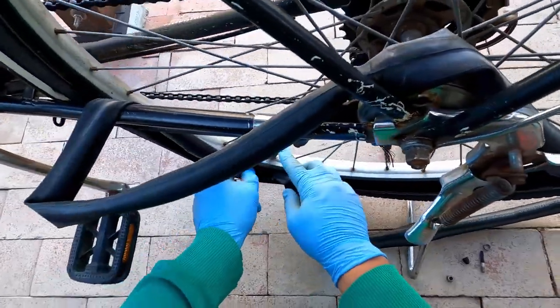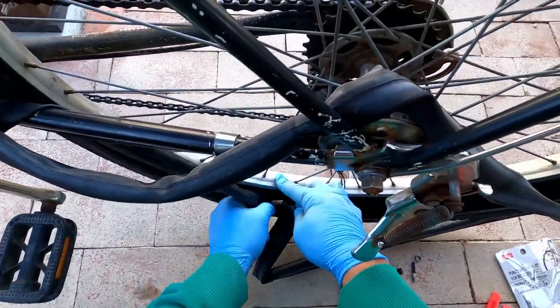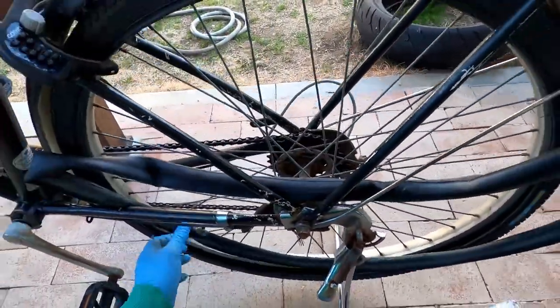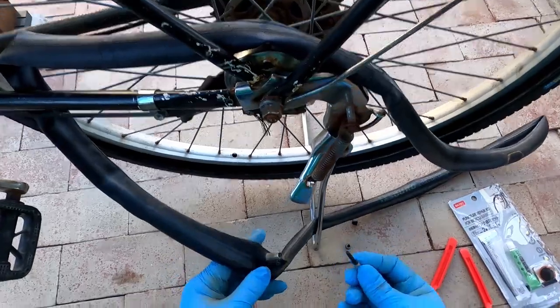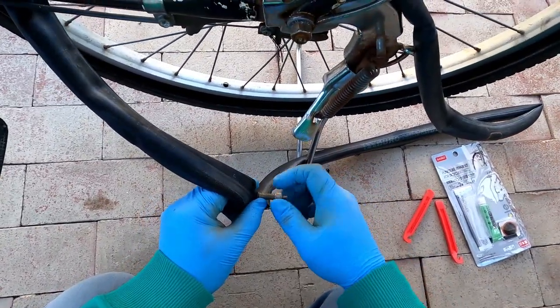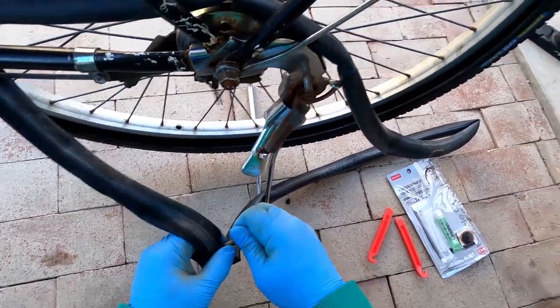Okay, so go ahead and take that out. Okay, now we have our tube out, right? Okay, so just put this piece back in. Put that little lock. Okay.